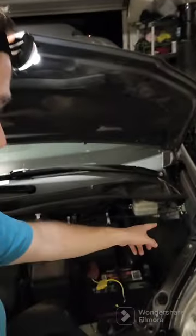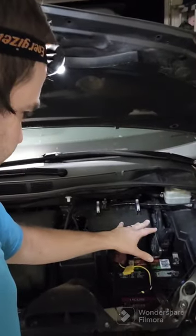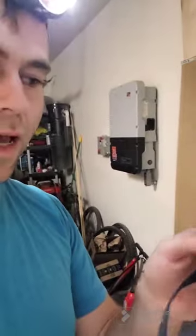So the reason why it costs $400, here's a little price list for you. $6 for the fuse, about $15 to $20 for the extra wires that I got. Sorry, I said fuse. This is actually a breaker, because it can be reset. Fuses cannot be reset. They just have to be replaced. I bought this proportional Echo Bluetooth. I'll talk more about that later. That's the brake controller. And then about $160 for the actual hitch itself.